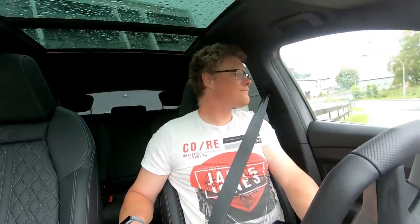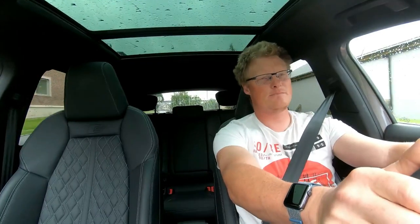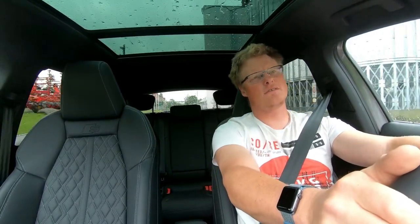In the beginning it was like, okay, the car is okay. But the more you drive it, the more you realize that this really has the character of an Audi. It's ferociously efficient and tectonic, and it just sticks to the road, and it's quick. It does 0 to 100 in 6.1 seconds, which is not slow, not that fast either, but when you're on the road, you have the punch to do what you need to do.